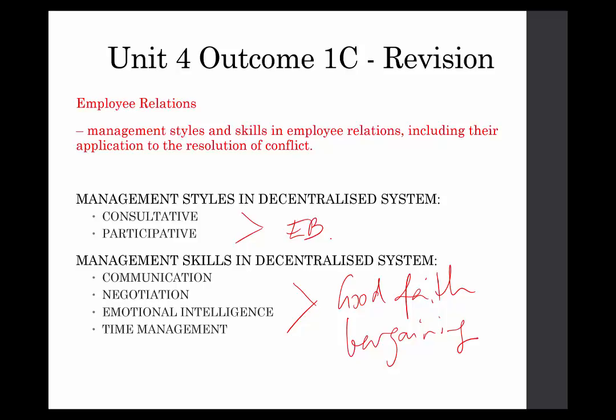Time management is also important. Management do not want this to drag on. So negotiations that drag on are more likely to lead to industrial action or poor levels of motivation. And basically, it's a time when people sort of can take their eye off the ball in terms of their normal work. So you don't want to spend months and months and months tied down in bitter negotiations. So time management can be important in this area of employee relations in negotiating enterprise bargaining agreements. And of course, you can apply them to the resolution of conflict.